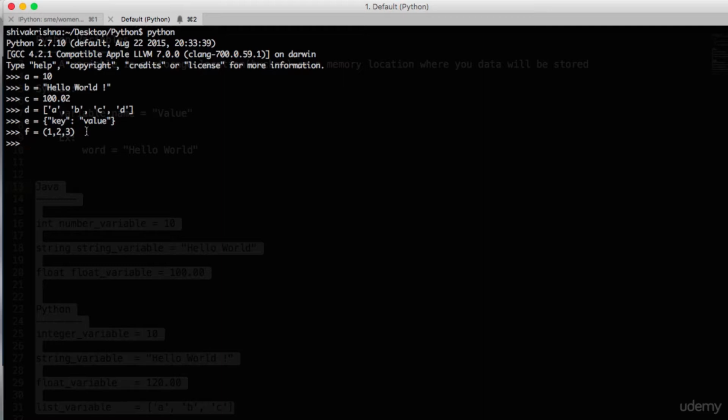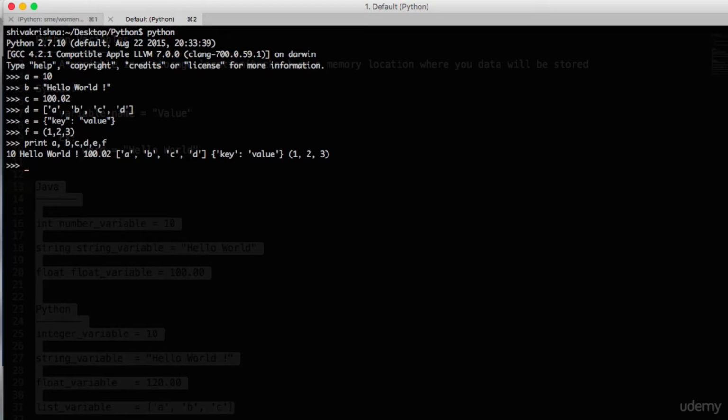Okay, so let's print these variables. There you go. Python prints all the values of the variables that were stored in their memory locations.